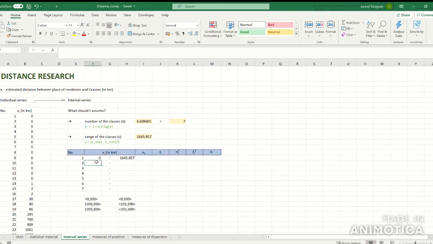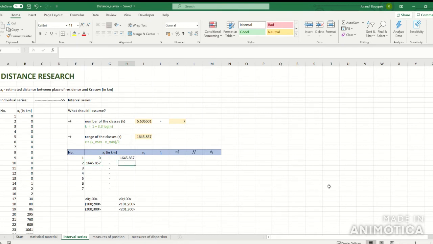The next class starts with the same number as the upper bound of the first class, like here in this example. But we know that in the second class 1646 almost is excluded from our considerations.